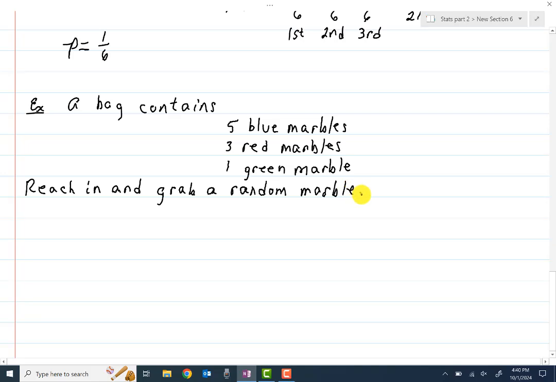Now, what you can do is imagine that a game is being played here. And if money is involved in this game, then almost certainly you would get no money for drawing a blue marble, since they're the ones that are there the most. Now, there may be a payout of some kind for the red marbles, but the payout is really going to be the biggest for the 1 green marble, since that's the hardest one to get. So what I consider success here will be the green marble.